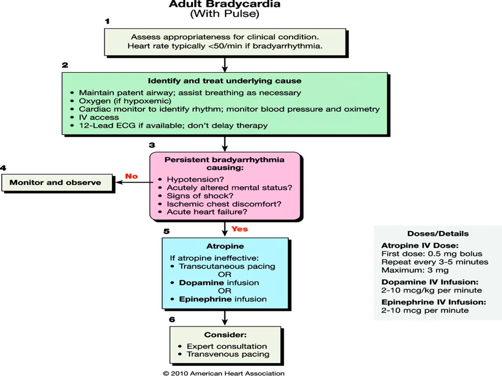If it's yes to anything in the pink, atropine. What was your dosage of atropine? 0.5 for a max dose of what? 3 milligrams. If atropine's ineffective, transcutaneous pacing or dopamine or epinephrine. A lot of times the doctors are going to want you to try dopamine next before you start transcutaneous pacing. So the pink box, is it all or none? No, it can be just one. It's any sign of hemodynamic instability.